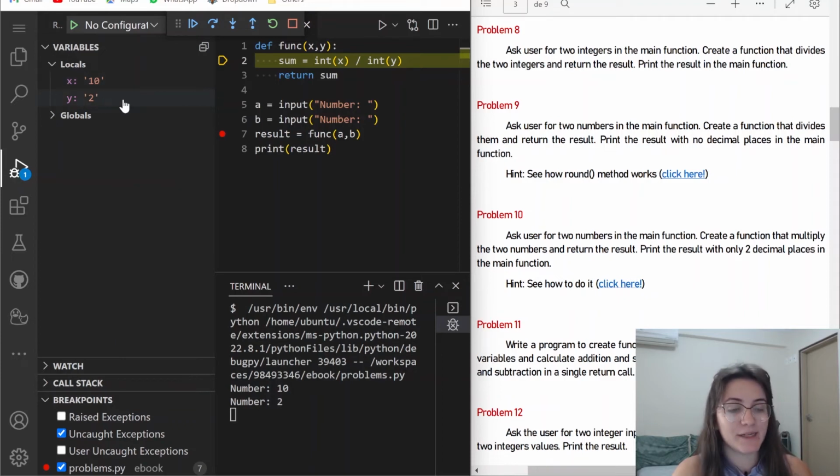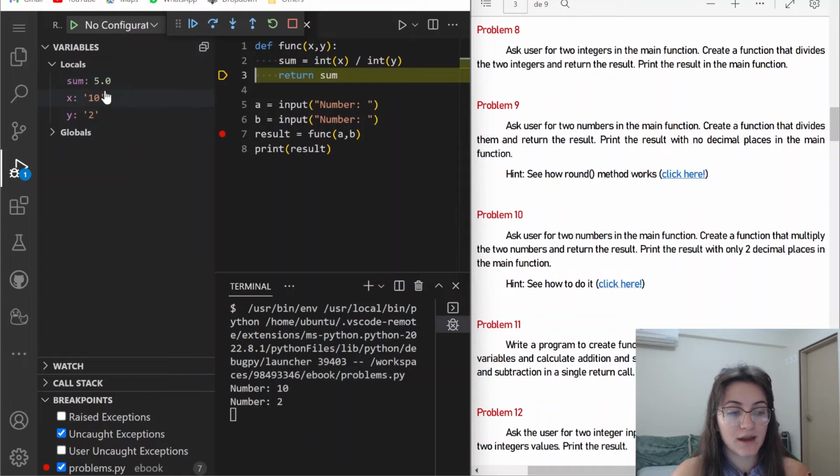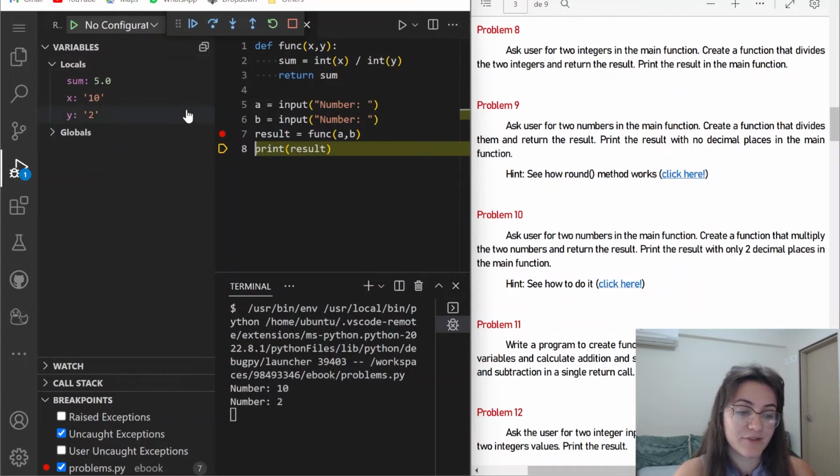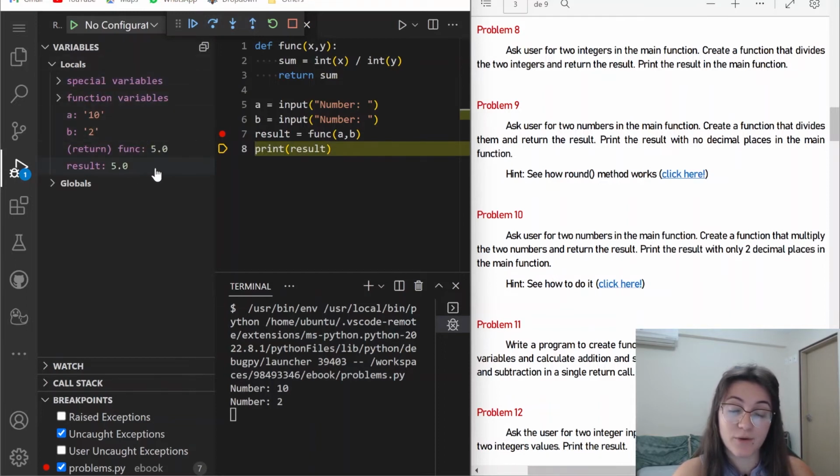We don't have a and b anymore. Now we're gonna divide 10 by 2. When we use only one slash, we're gonna see that the sum variable will be a float, okay? Because when we use only one slash, the result will be a float. So in here we have 5.0, okay? And when we go back to the main function, result is equal to 5.0.